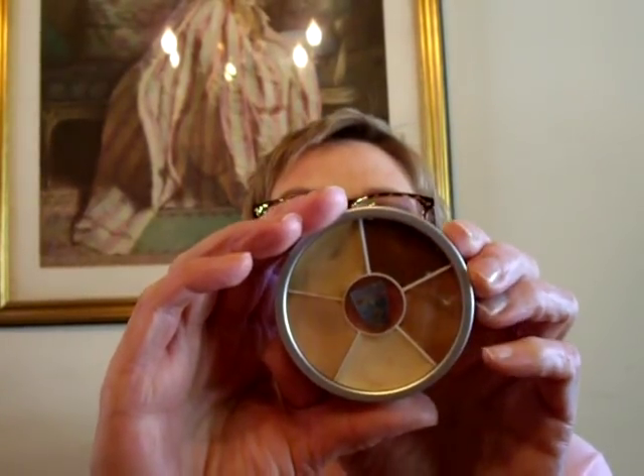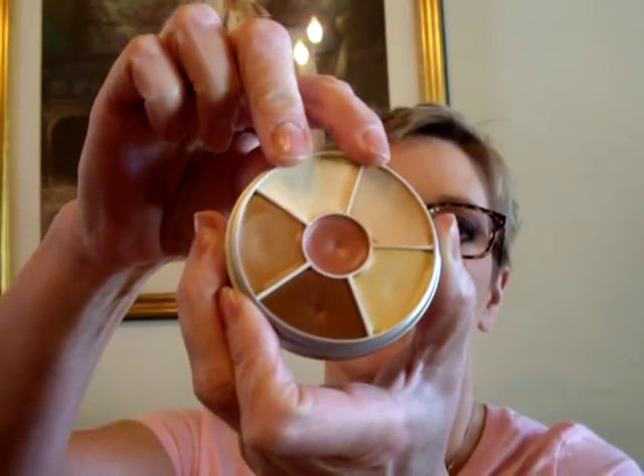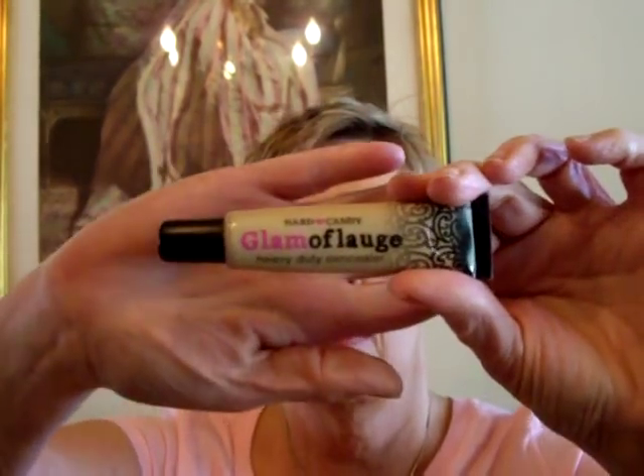For concealers, I've been going between two. I have my Kryolan Concealer Wheel — I got this at the beauty show that Vinny and I went to in Las Vegas last year, and it was only $25. I've been using this shade under my eyes initially, and then putting another on top if I need more. I also alternate with the Hard Candy Glamoflage — I love this one. It's a heavy-duty concealer that covers tattoos. Really good stuff.